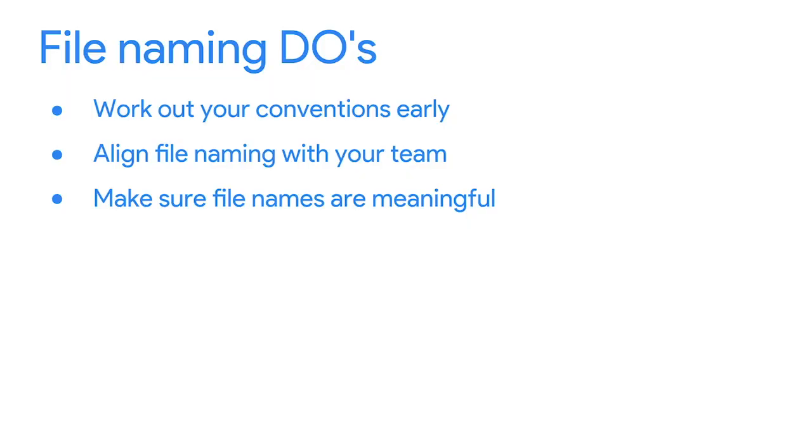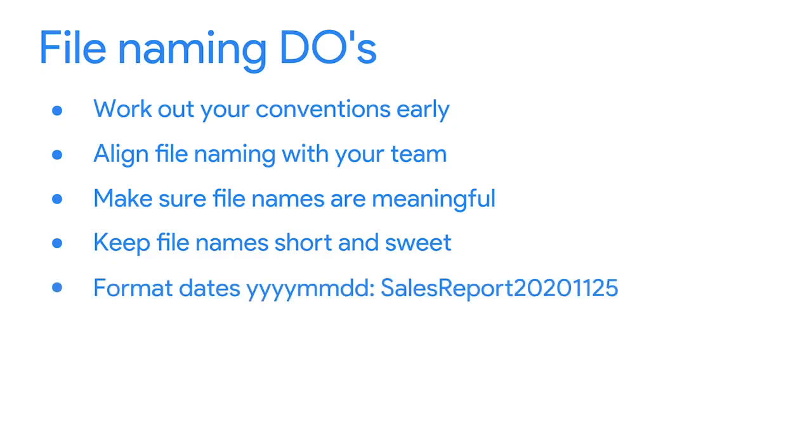Now there's some other simple things you can do to make sure your file naming conventions are on point. First of all, you want to keep your file name short and sweet. They're supposed to be quick reference points that tell you what's in a file. From earlier videos, we know that we want to include dates and revision numbers in our file names. I recommend formatting it by year, month, and day because that follows the international date standard. Different countries have different date conventions, so keep that in mind.